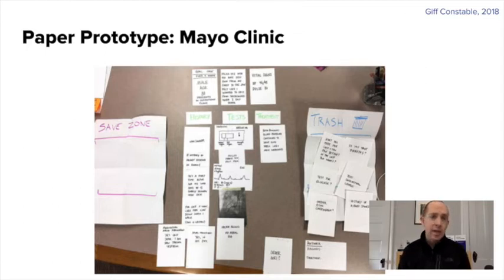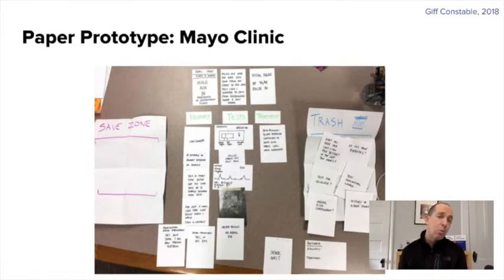Using index cards and some laser printouts and some 11 by 17 sheets of paper and magic markers, we were able to create this game in about an hour. And then we went out to the cafeteria at Mayo Clinic and we had some doctors and NPs play it, and the results were great. So the game industry has long used paper prototyping as a way to put their ideas to the test really, really early on. And it's interesting for you to think about how could you hack a very crude but effective version of your product experience to see how people react to it.